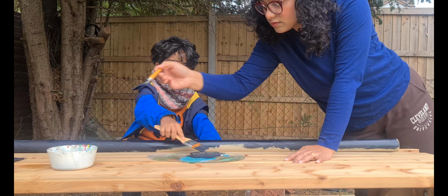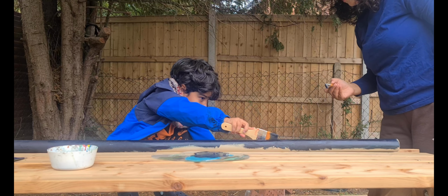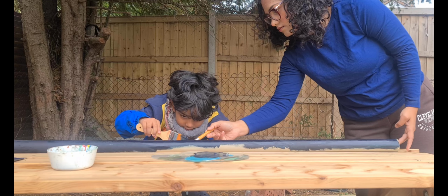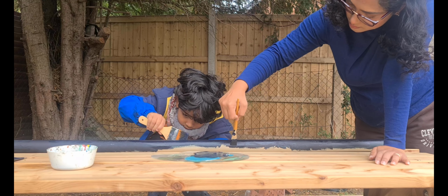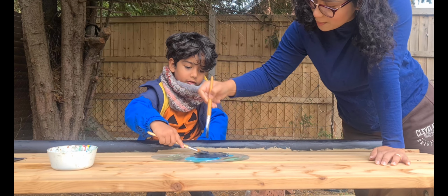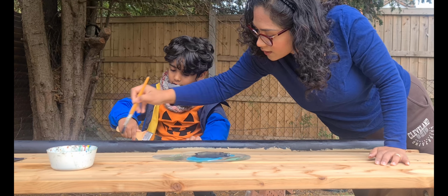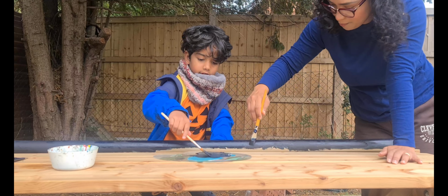Alright. Oh no! Oh, that's okay. Let me help you. Big girl, coming to save the day. There. Go. We are painting one side first and then we let it dry. Then we do the other side. Turn it around and do the other side.